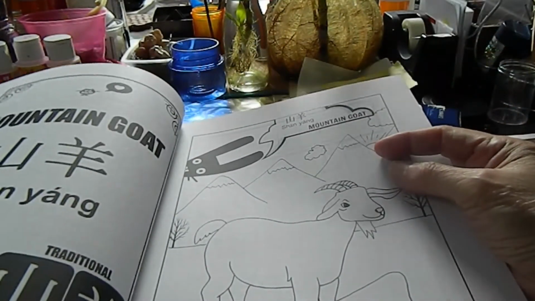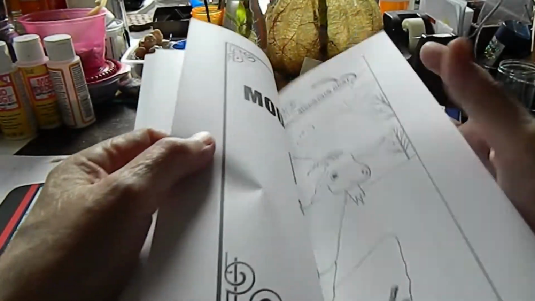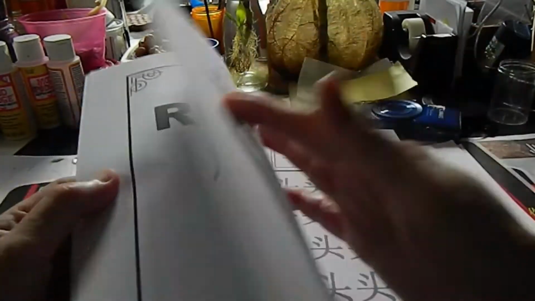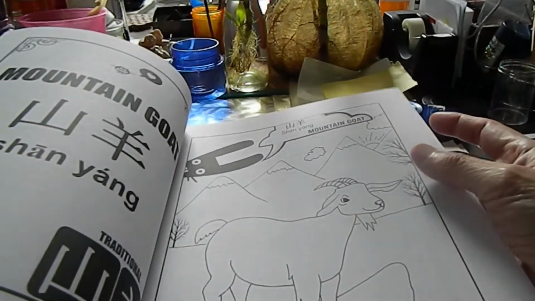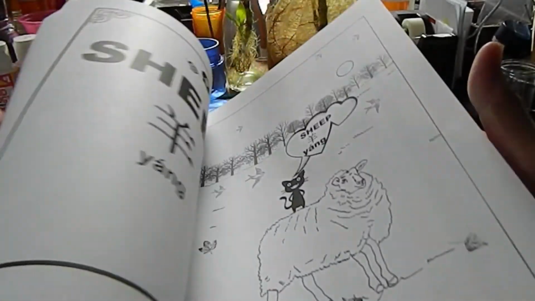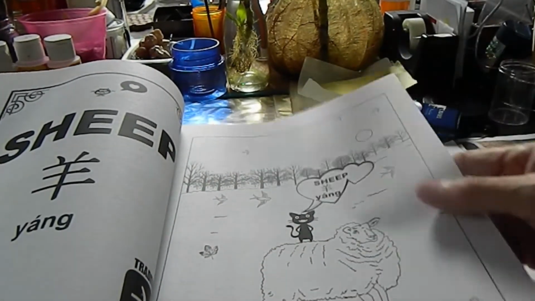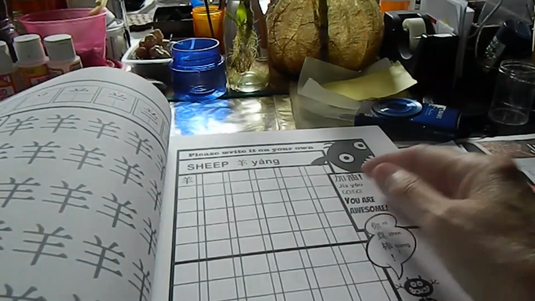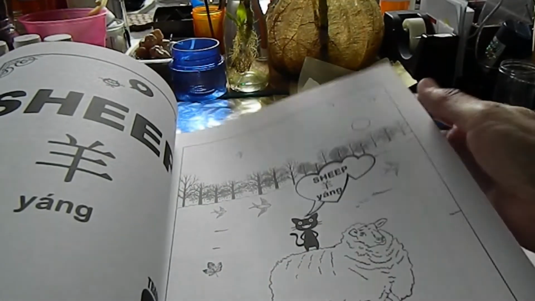beginning and all are related. For example, if you do the sheep already, yang, okay, then the next thing you can do the san yang, okay? So this is the same as I have been mentioning before, okay? So this is all from simple to the end. So they start with the word first, I show you what is called yang, and there's always a coloring page, which is to remind the kid what is called yang, okay? But you always reward the kid to color after they trace and then they practice, then you can reward them with the coloring, okay?